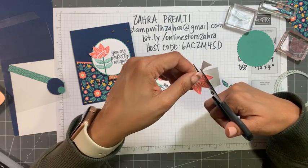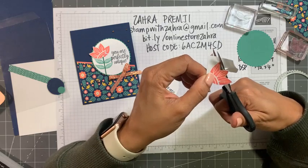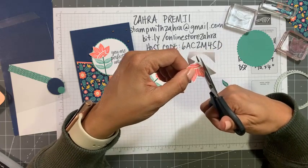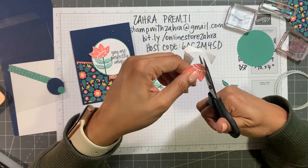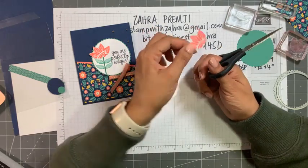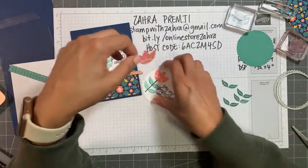it's going to show. The other thing is, when you are fussy cutting, you want nice sharp scissors. I think our paper snips are amazing for this. And the other thing is you want to move your cardstock and not your scissors, okay? So you are moving the scissors a little bit, obviously open and closed, but you're actually controlling the direction with your other hand, okay? So I hope that made sense.